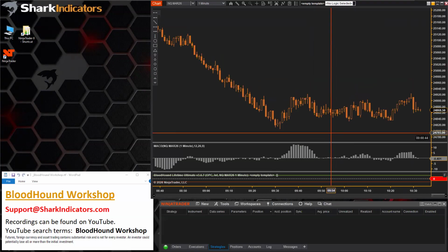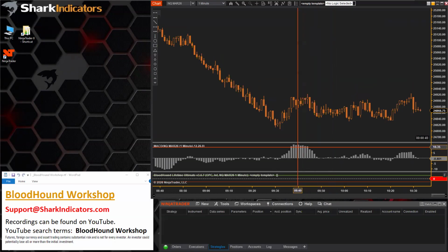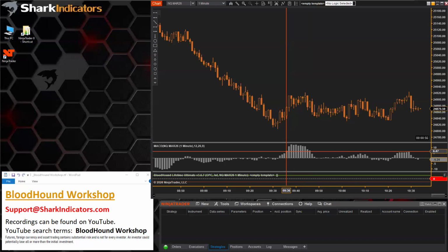All right, Melroy, so I understand you want to identify if the histogram is rising or falling, increasing or decreasing, and you want to measure like 0.2. I'm not exactly sure what you're asking about that includes that 0.2 value, but I'm guessing, are you trying to identify when the histogram makes a step higher or a step lower that's greater than 0.2? Is that what your question is about? How do you identify if an indicator is increasing by 0.2 or more, or decreasing by 0.2 or more? Is that what your question's about?